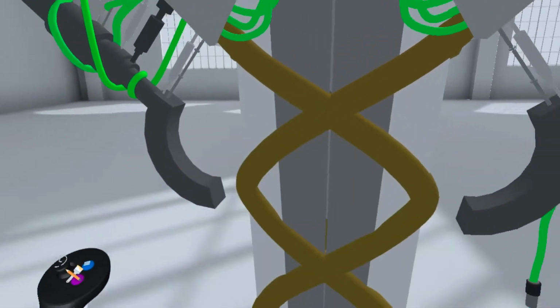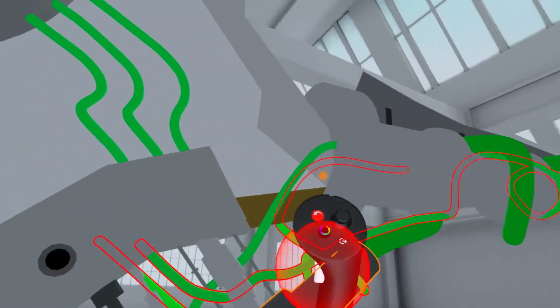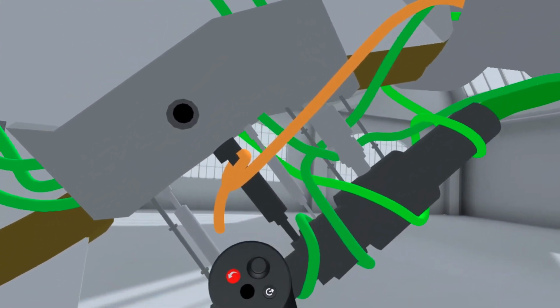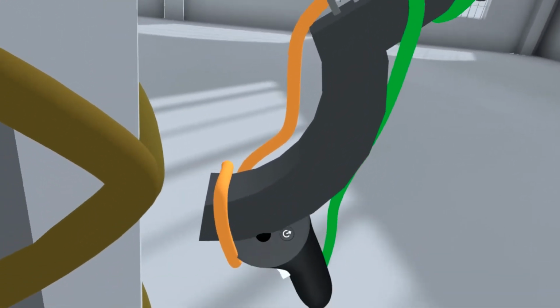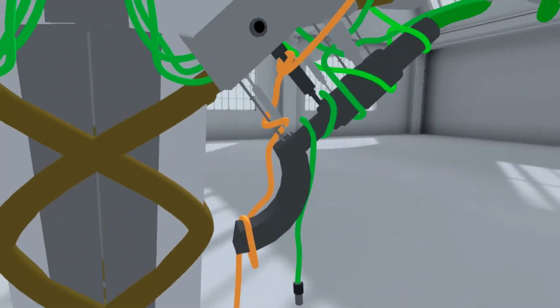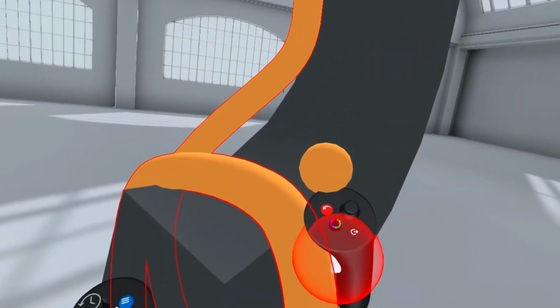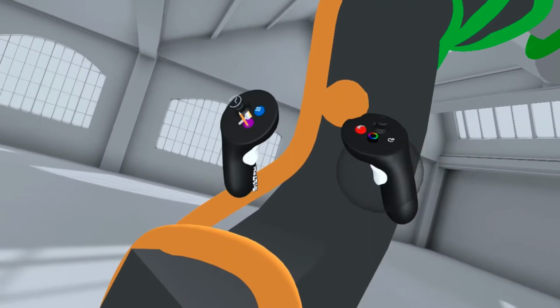So what I do is I get the size I want, about the same size as that, and then let's go in here and boom, wrap it around, come around like this, and then you have that, right? There you go. Now you can see that it's not perfectly attached to this, but if we want to change that up, I just hold on it with the button right here.